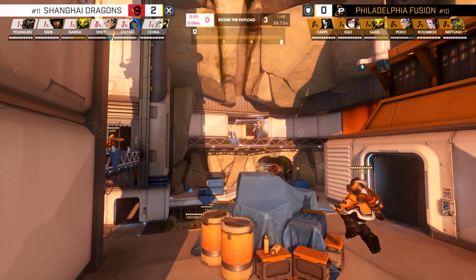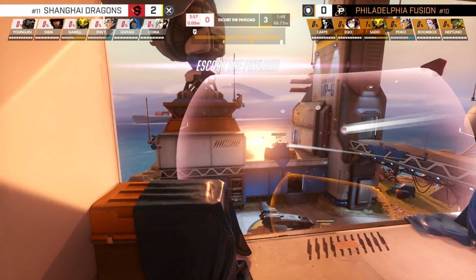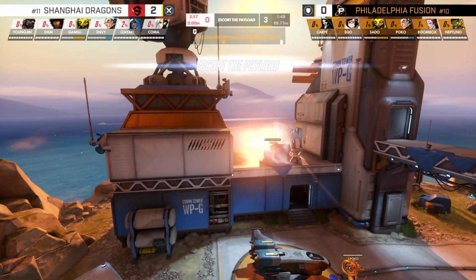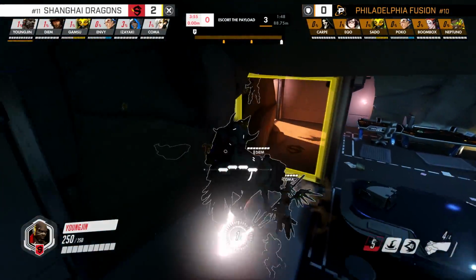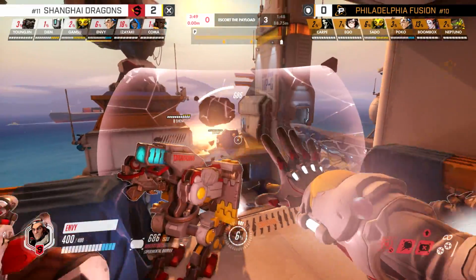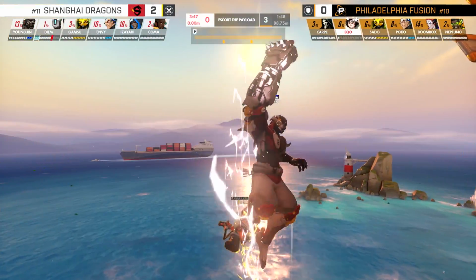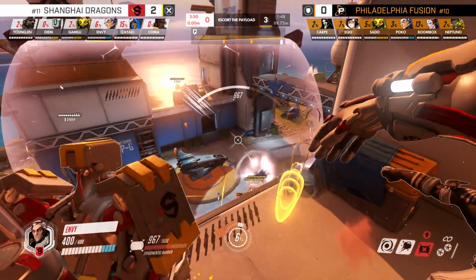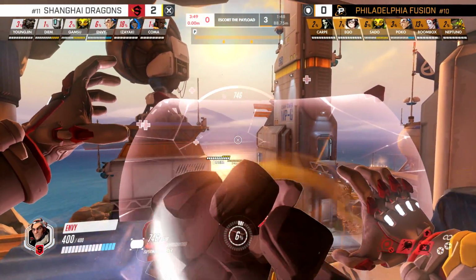At the start of the Dragons' attack, the Fusion have them pinned in their own spawn, but Shanghai spot an isolated EQO and mark him for a nasty CC combo. Youngjin rotates top to meet up with Envy, and they get to work. As soon as Envy throws the rock, watch how Youngjin follows it in. At this distance, Accretion stuns for 2.4 seconds, so proper ability timing is everything for the Doomfist.